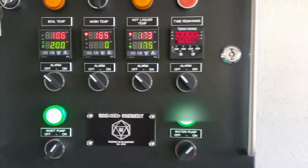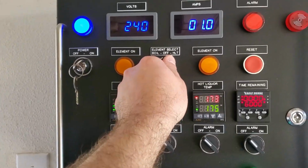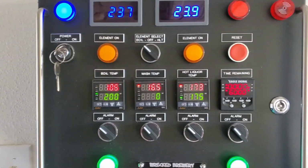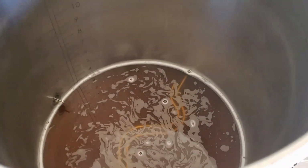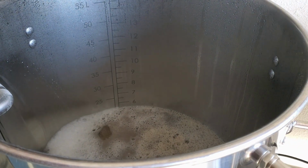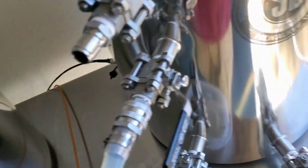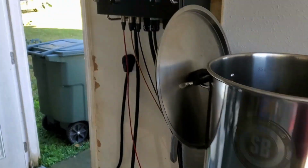All right, so we're sparging. We are now over the element, so pretty safe to go ahead and turn on the boil kettle. Got it set to 200 degrees, so we'll get there and we'll come up to volume here. Mash done. It's about an inch or so over the grain bed. Still sparging here, so we are back on track.